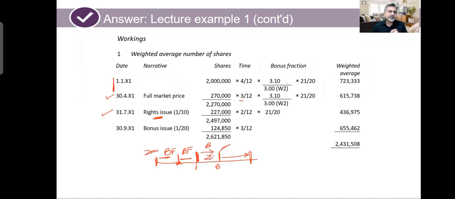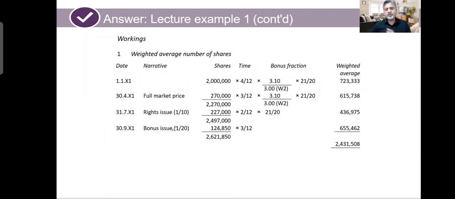So just remember that you have to apply the impact to the past. If I'm giving a rights issue here, I'm giving it for the past full performance, so let's transfer the rights issue impact to the past period. If I'm giving a bonus here, let's apply it to the past period, but not to the future period. So this was your concept of the bonus fraction and its calculation. We did it in the last lesson and then we multiplied the reciprocal of these things to find the restatement of EPS. Clear?